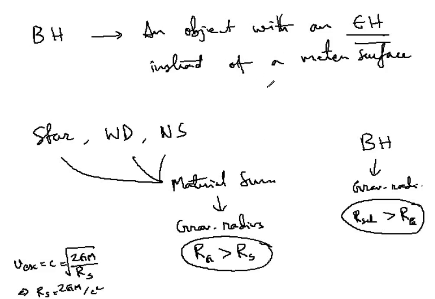Okay, so as I was saying, you see, events which occur inside this event horizon cannot be seen by an external observer, and this is the fundamental property of black holes which distinguishes them from the other objects out there. Now it is important to note that although there has been evidence for the existence of black holes in the universe, the existence of the event horizon itself has not been demonstrated. Okay, fine.